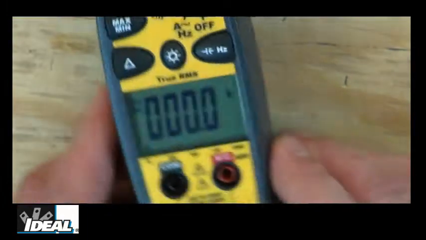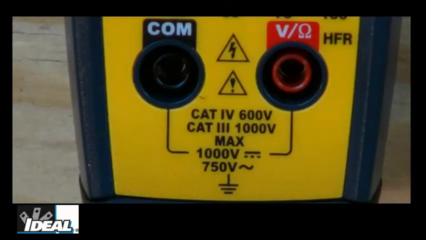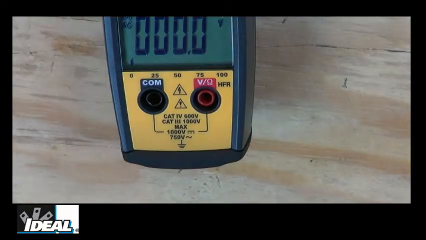Now, a key feature of the tester I want to point out is right there, it says it's a Category 4 rated tester up to 600 volts and Cat 3 up to 1,000. And these category ratings are basically safety ratings. They tell us where it's safe to use the tester. And Cat 4 is the highest rating. That means you can use it outside of the building at the service entrance, but you can also use it inside the building. Cat 3 says you can use it in the electrical distribution panels and into the branch circuits and the outlets in the building, and anywhere you could use a Cat 1 or a Category 2 type tester.